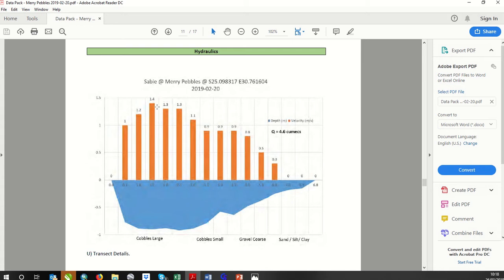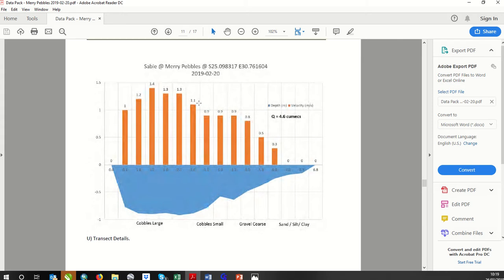And then the velocities ranged from, what is this? Yes, you're right. So the maximum depth of the channel is probably about 900 millimeters, just less than a meter. So that's 900 millimeters, and these are the velocities. So you're getting velocities of 1.4 meters per second down to 0. Can you see that? 1.4 down to 0. So you've got fast deep, fast shallow, and slow shallow habitats across this one cross section. There is no slow deep across this cross section. You notice that?